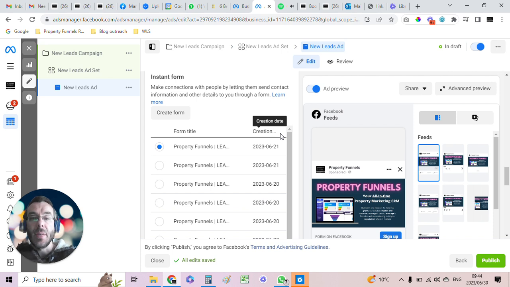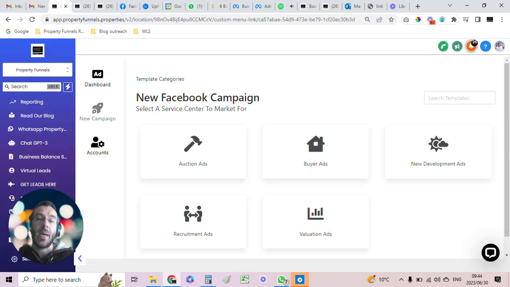Now, this process of setting up an ad, going through the targeting, and then specifically on the actual ad creative, the wording, as well as the setup of the lead form, can take you 20 to 30 minutes, depending on how fast you can get through this process. But what we have developed at Property Funnels is a very fast and easy way to launch ads.